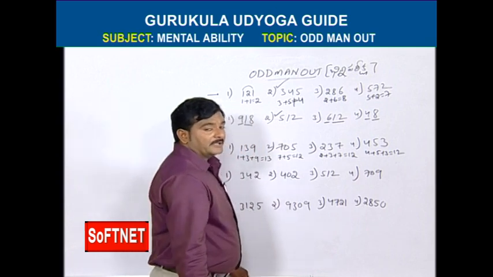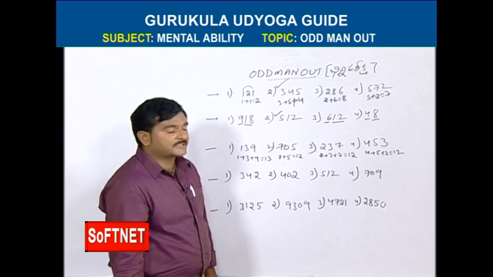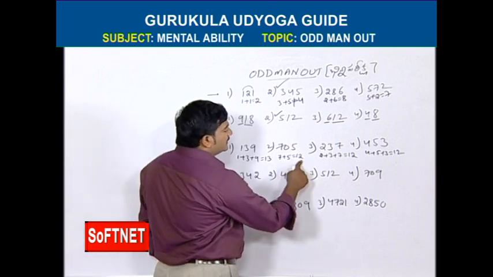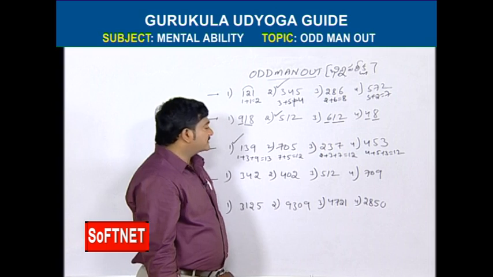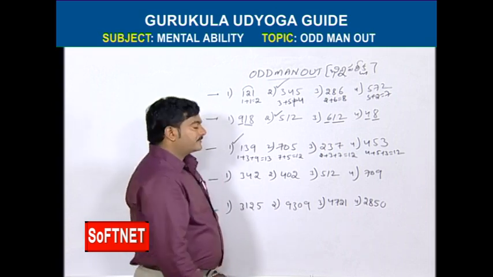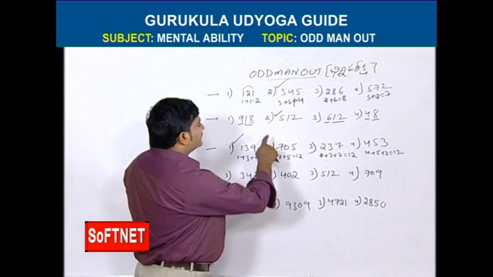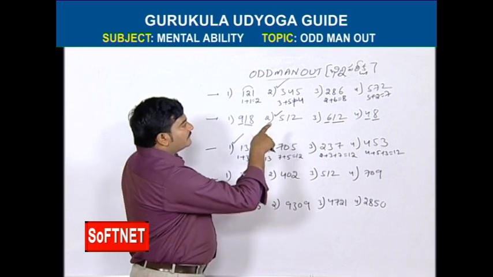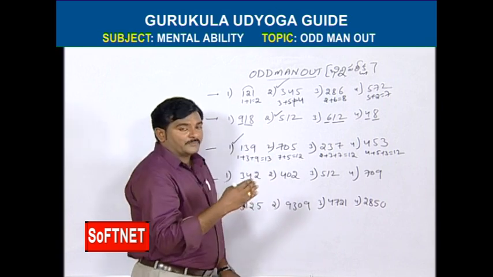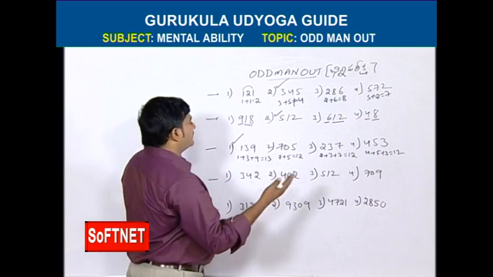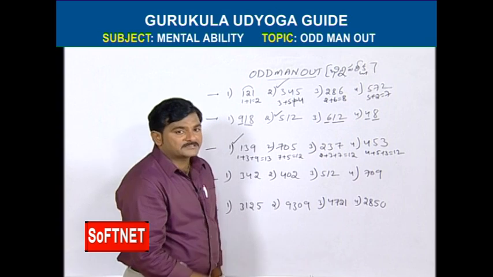What does it mean? In the remaining 3 options, the sum of the digits is the same: 12, 12, 12. But in this one, the sum of the digits is 13, not 12. Hence the answer for this question is the first option. I hope you understood. These are different patterns. First, adding the first and last number to get the middle number. Here, doubling the first number to get the remaining numbers. Whereas here, the sum of the digits is the same in the second, third and fourth options. It is not possible in the first option.